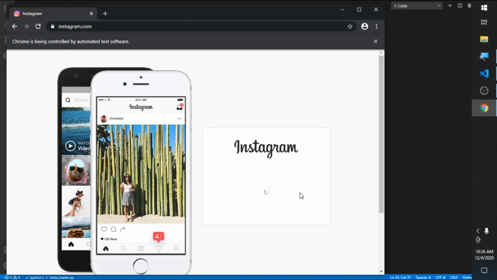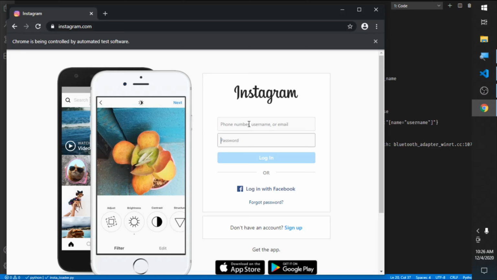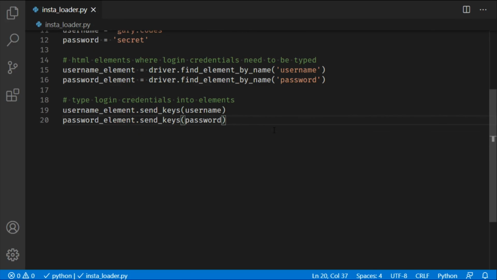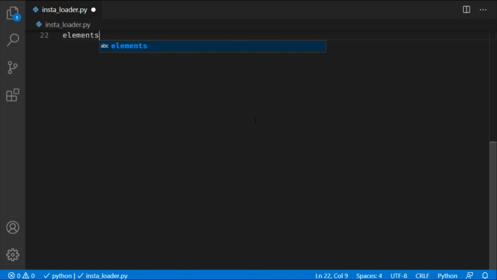We need to slow down the program a little bit so that it waits for these elements to show up. I went ahead and put some comments here in green so we can keep track of all the different stuff that we're typing. Down at the bottom of the program, I'm going to add a variable called elements loaded. I'm going to assign this variable to false. And what this variable does is keep track of whether or not the elements that we're looking for have loaded or not. While these elements have not loaded, while this variable remains false, we're going to do all of this stuff.